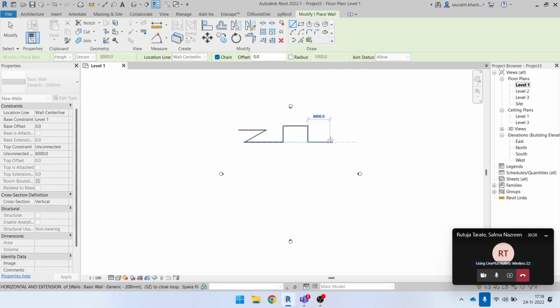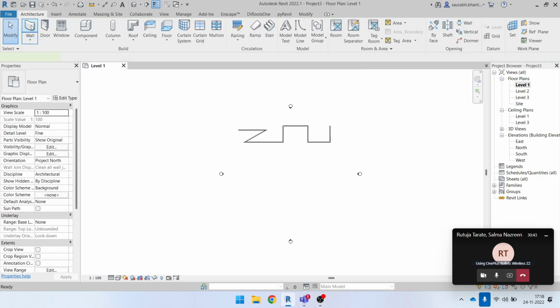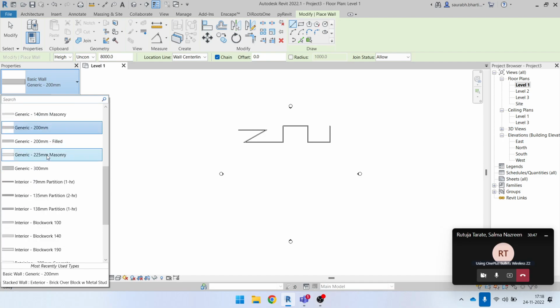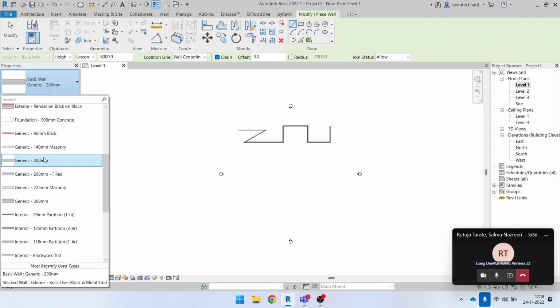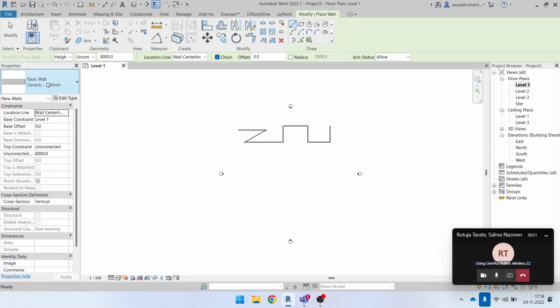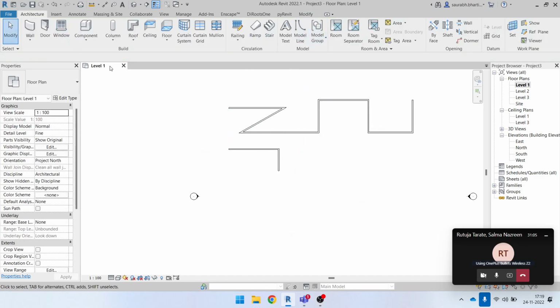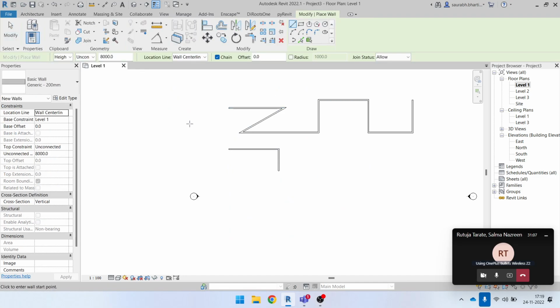Okay, this is how you can draw walls, just go to the walls and click on it. You will get the number of walls, whichever type of wall you want to select. Okay, and then you will get this option like modify place wall. And here you will get this type of option. So first of all, this is the line. Then you have this rectangle. So WA is the shortcut for the wall. You can just type WA and get to this place.